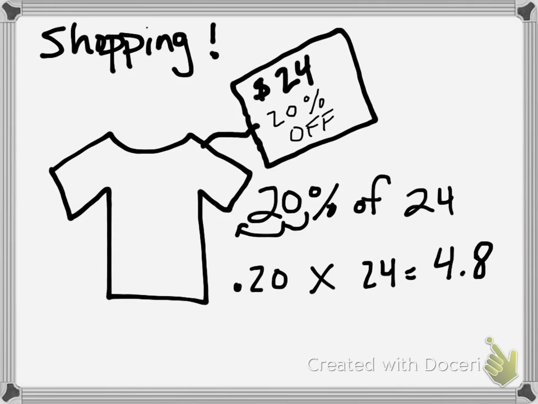You pull out your handy dandy calculator, and you find out that that is 4 and 8 tenths. Now that might not mean a whole lot to you, but remember, we're talking about money here because the 24 was dollars. So that means that this thing that we came up with is also dollars. We can always add a 0 after our last decimal place. So this does not mean the shirt is $4.80. This means that you're getting 20% off. This is the amount that comes off the cost of the shirt. It was $24, but you're going to take $4.80 off of that price. So now the shirt is $19.20 for you.